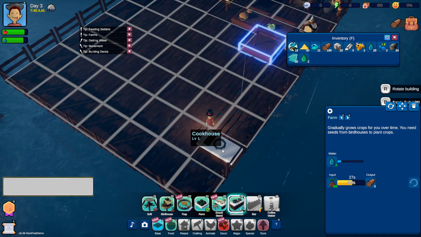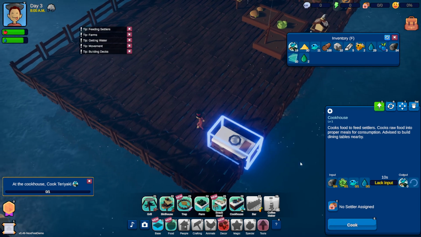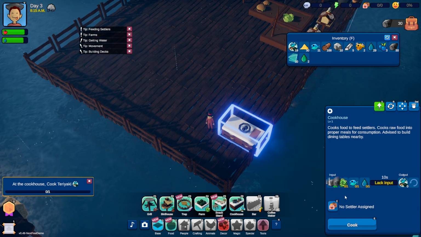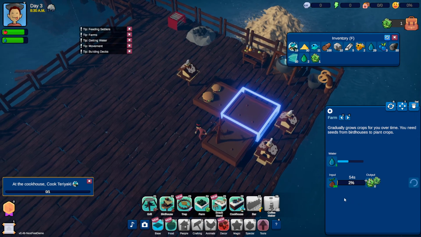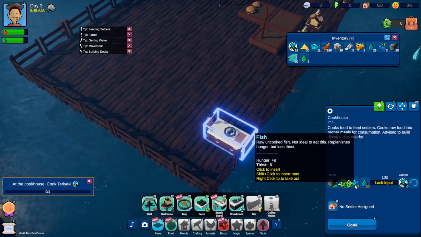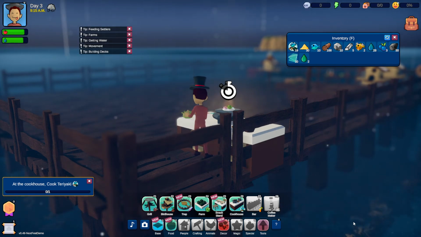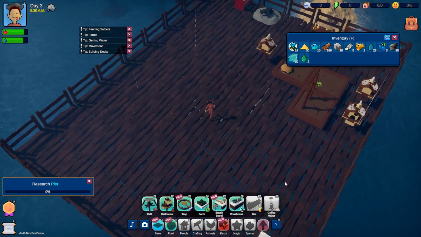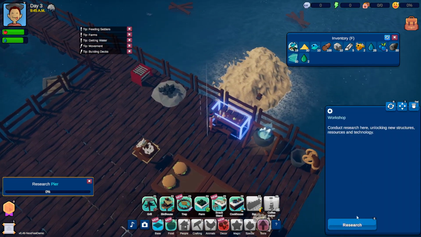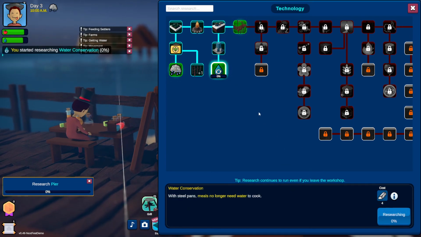Now let's come here to this cookhouse. Oh, I actually want to rotate. And you're going to make teriyaki meals. Now, any teriyaki meals we pick up from here are not available for our colonists. So, we're just going to leave that there. That is for our soon-to-be guests. Oh, and you no longer need water to cook. Yes.